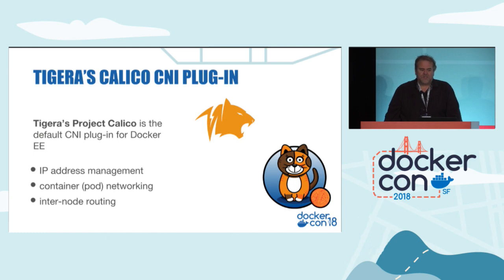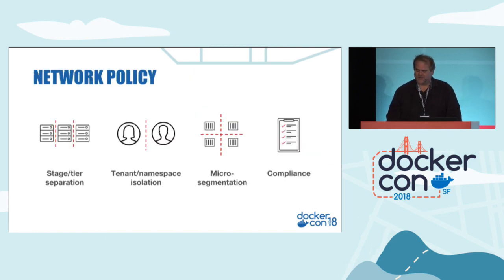So there are three things that Tigera's CNI plugin does from a networking standpoint. We do the IP address management for all the pods on the infrastructure that are launched under Kubernetes. We handle all the on-host networking. How do pods talk to one another on the host, and how do they talk between hosts? How do pods on different hosts talk to each other, and how do you ingress and egress? We also take care of network policy.